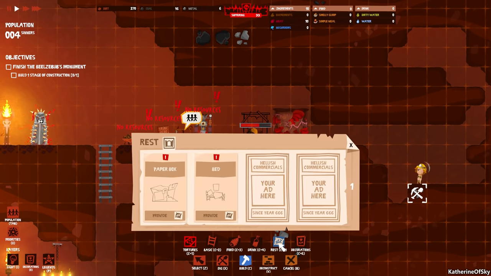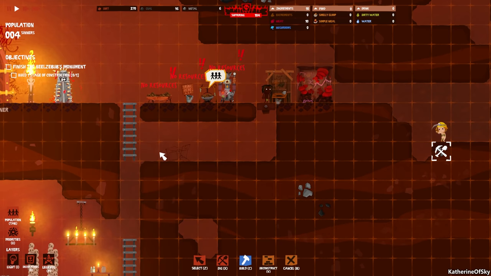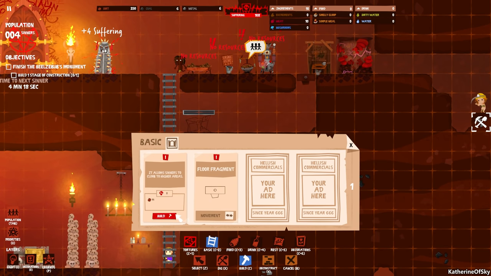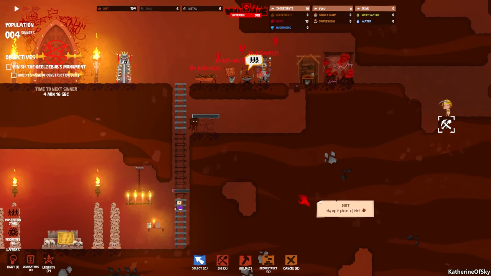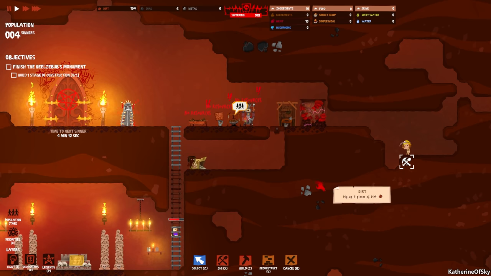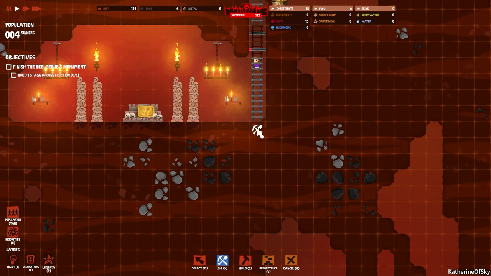And the other thing is, let's see, rest. We can give them a paper box to rest in or a bed. The bed is going to cost us suffering, so we don't want to do that yet. Let's just do this kind of thing. Let's build some more ladders if we can. All right, we have plenty of dirt. But we are kind of lacking some of the materials. So I want to dig down and get those. So let's start here.